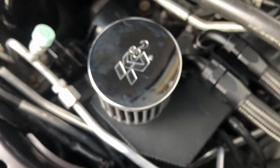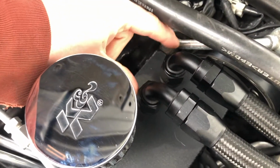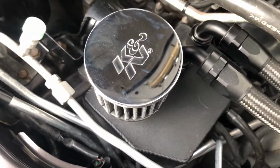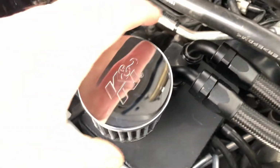The Driven Fab, on the other hand, this is what I like about it a lot, is that it has screens. So it's got 2 little screens on either of the inlets. It's got baffles inside, and it has steel wool as well. So it's got 3 separate ways of separating the water and the oil out of the air. And what I also like about it is that it has this big chamber.